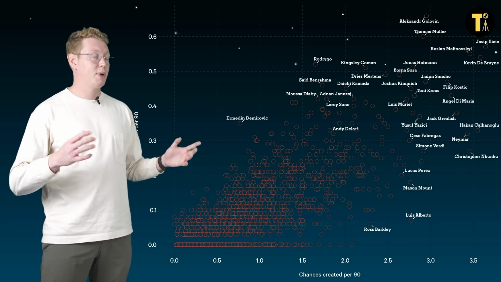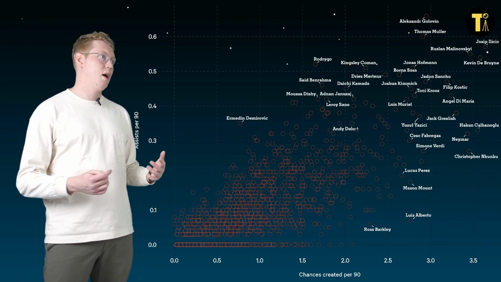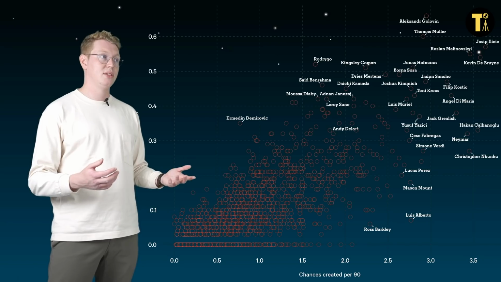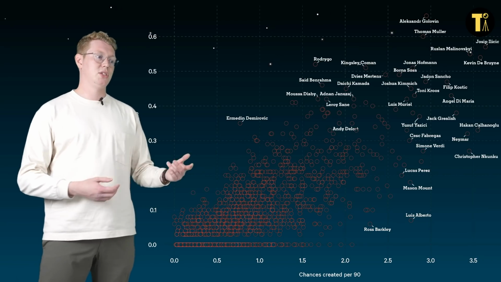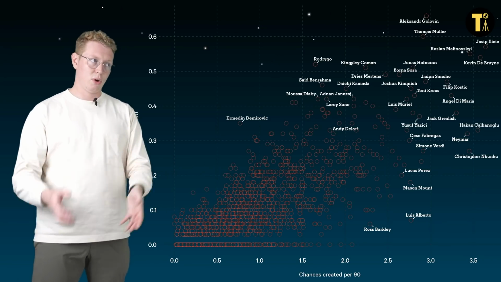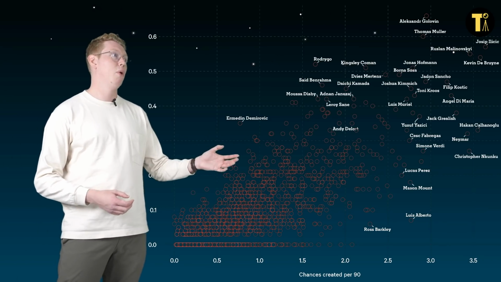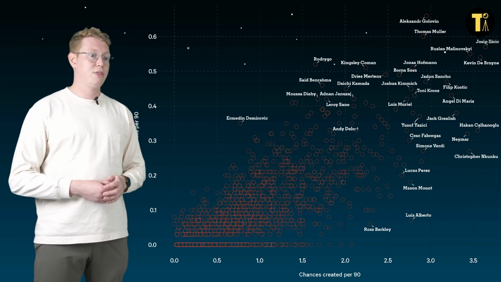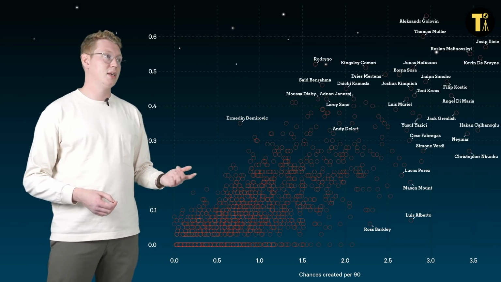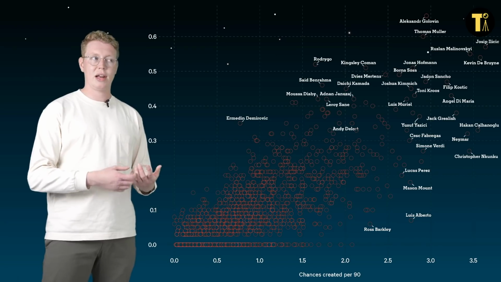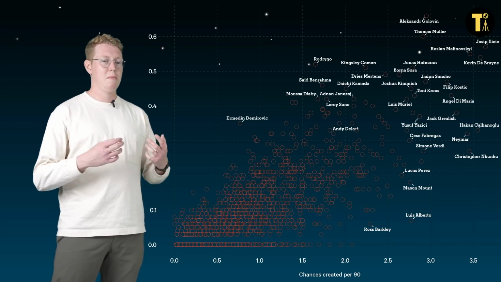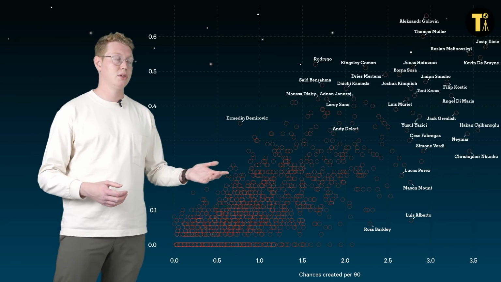And this is kind of where expected assist comes in. So this is a stat which is the measure of the quality of a chance that was created. So if I'm passing to you and you're shooting from 30 yards, low quality chance. If I'm passing to you in the 6-yard box, good quality chance. And I think for Demirovic, what we're seeing is that his teammates are finishing very clinically from the chances that he's creating. Maybe he's not as good as his assist numbers really show.